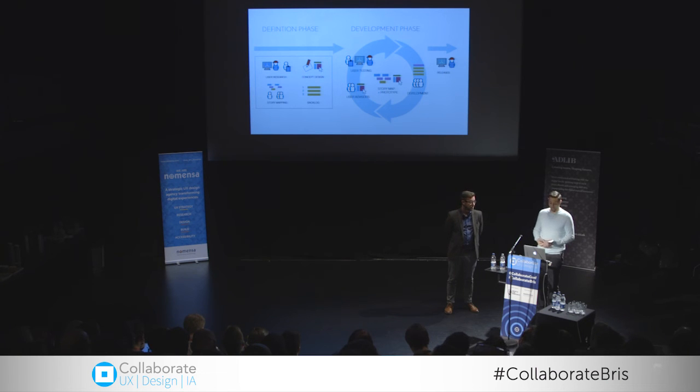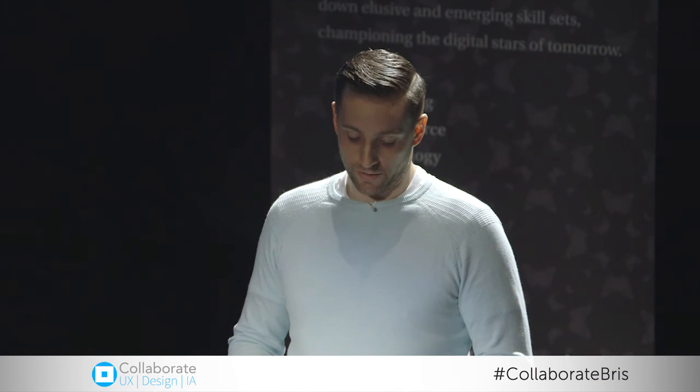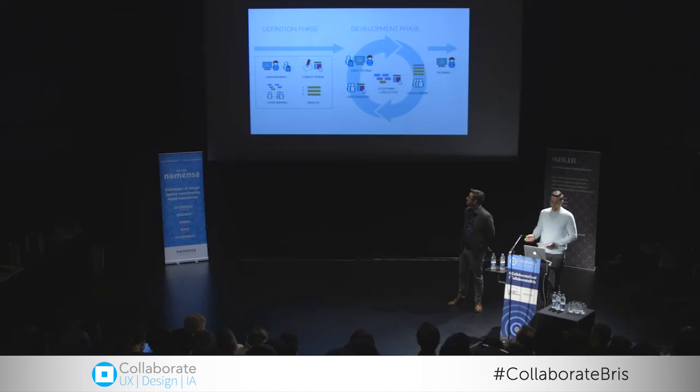This could last 1 to 2 months for an existing product or 3 to 6 months for a new product. The key outputs of this are the actual prototype and the story map, or updates to those. It's important to say that we don't try and make these perfect. We just aim to get enough detail so that we can understand the product and the design to enable the development team to go and do technical investigations to de-risk the development phase. When we move into the development phase, we do what we call deep dive UX activities.